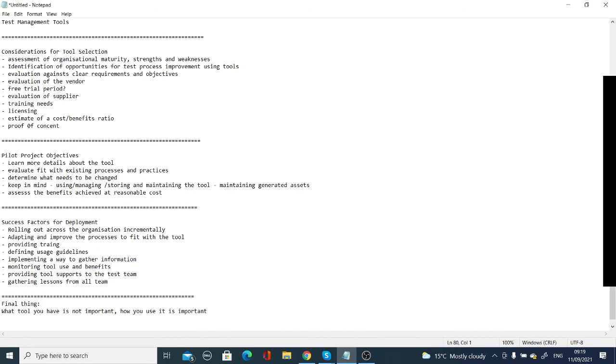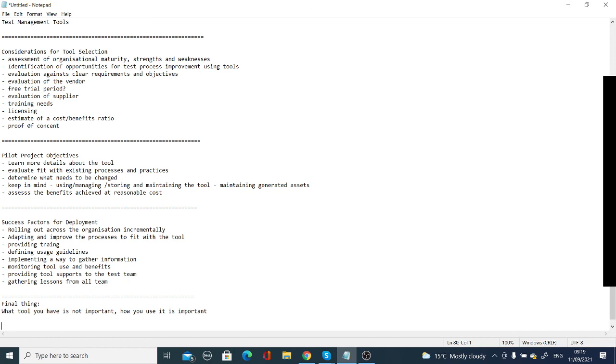If your organization is small or new, they might not be using any tool. They might be using just an Excel book. But how you use Excel to prepare your test cases, your test metrics, your reporting, how you use it is important.